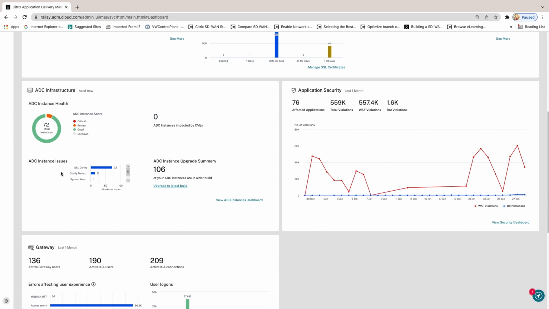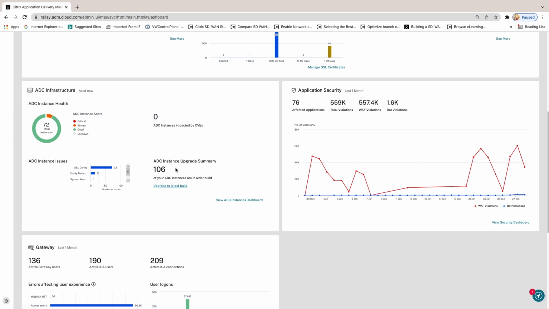And we also provide information about the ADC issues, like how many of those ADC instances are suffering because of wrong, improper SSL config, how many of them have app config deviations, instance config deviations, how many of them are suffering from system resources, which could be high CPU, high memory usage, and then you can drill down into the meaningful next level results and remediate them.